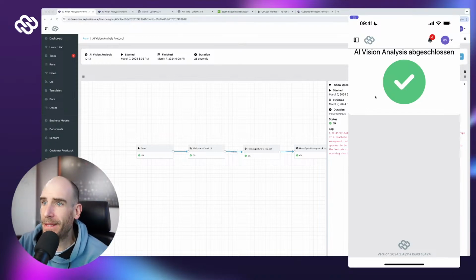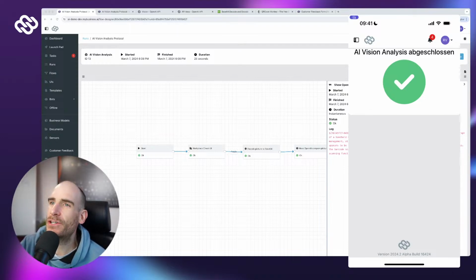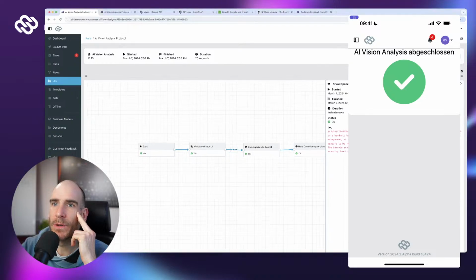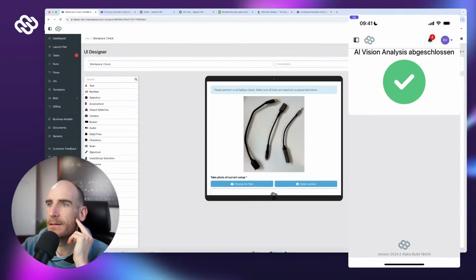Okay, now, so I think that's already quite cool. But now I want to actually do this comparison thing, because I think that's going to be awesome for anything related to quality control, etc. Right? And the way we've set up this UI is we already have this "please perform a check," right? Now, I don't need to create a base 64 for this every time.